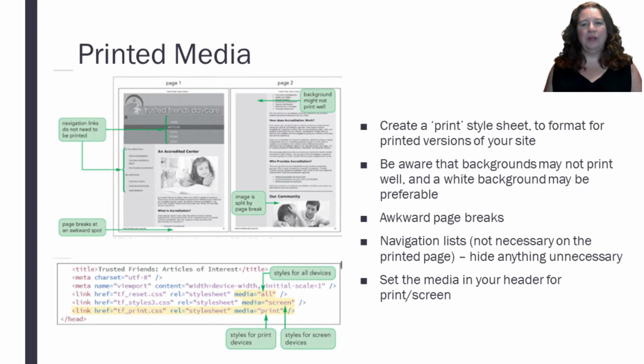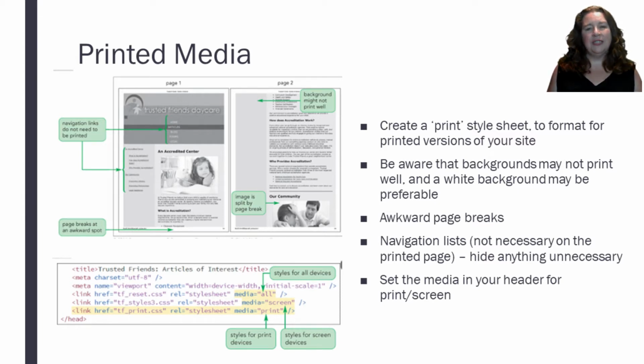The first thing in print media is recognizing that you want to create your own print style sheet. That way, these styles only apply to print. Important things with printing: backgrounds, not always a good thing. If you have images for your backgrounds, if you have colors for your backgrounds, those may not be good, and a white background might be the best option, just because print generally looks better on a white background. When you have sections or articles and you might have page breaks in them, you want to be aware of what those page breaks are and how to avoid them being too awkward.